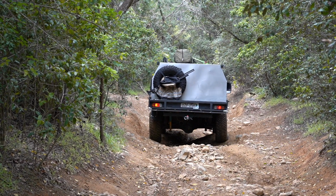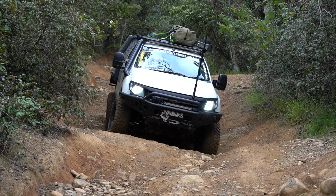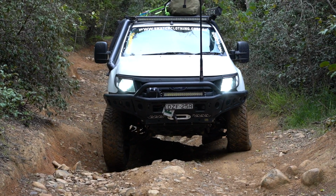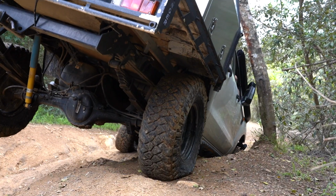If you do have a rear locker, it's always a good idea to engage it on these rough, rocky downhill sections where you are lifting those rear wheels. It makes a massive difference in helping keep your car under control as it keeps those rear wheels spinning at the same speed.